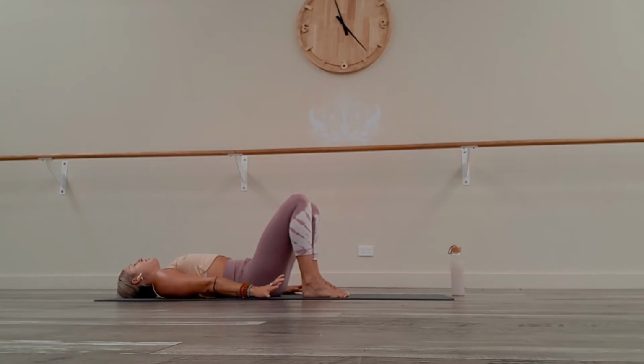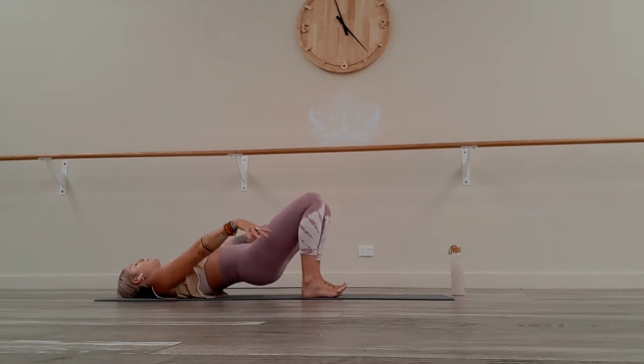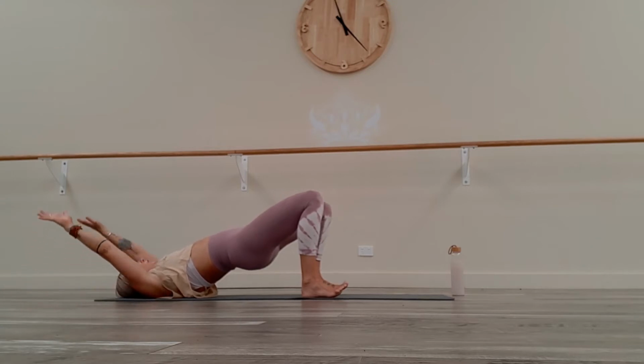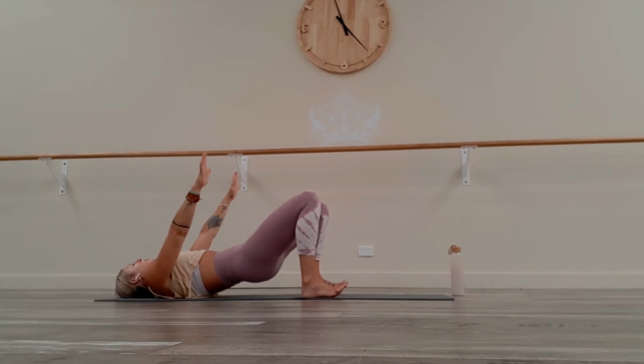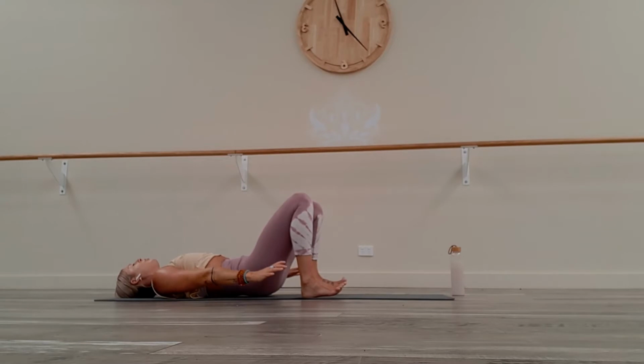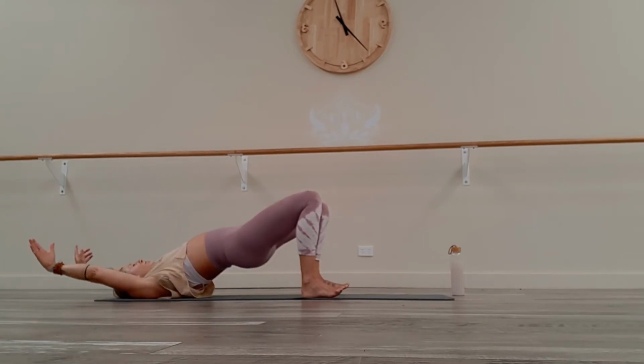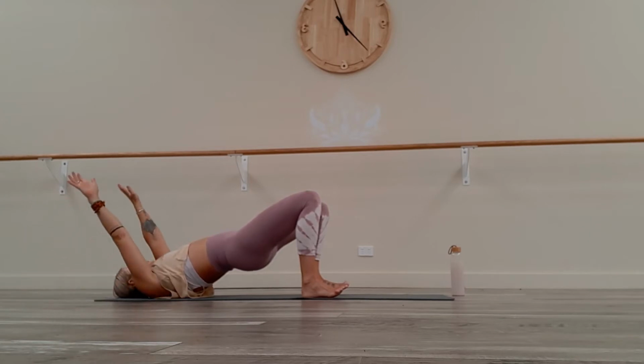bridge in here. So press into the soles of the feet. Inhale, lift the hips, lift the arms. And exhale, slowly peel the spine back down one vertebra at a time. So awareness through the spine. Inhale. And exhale.